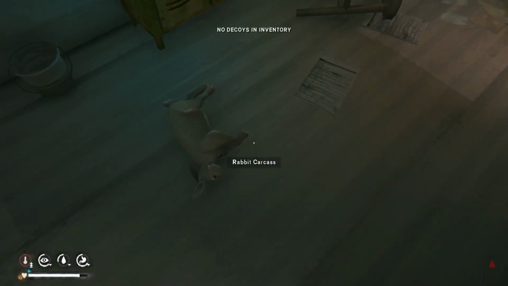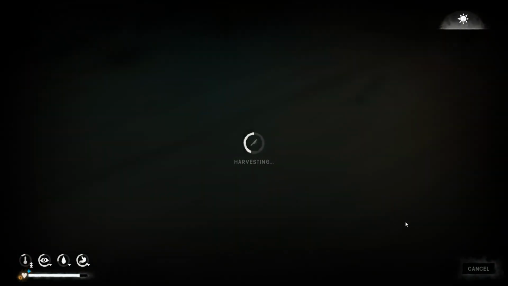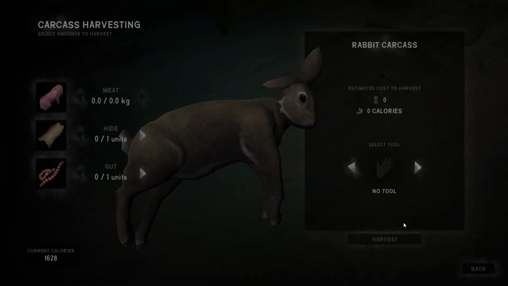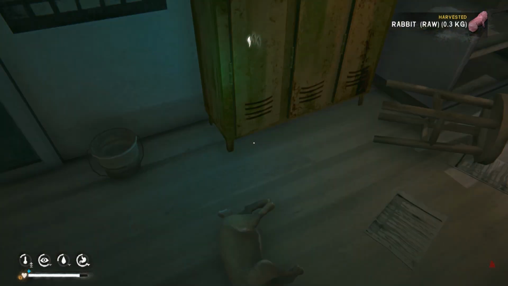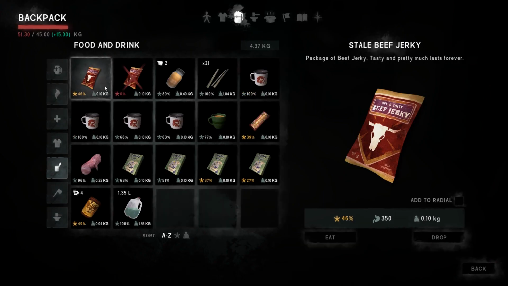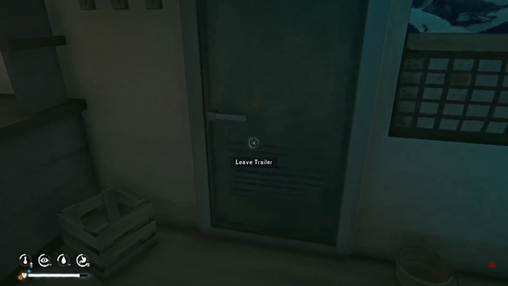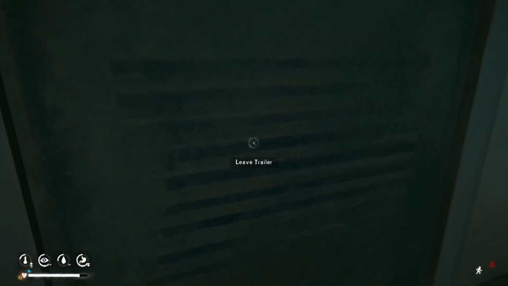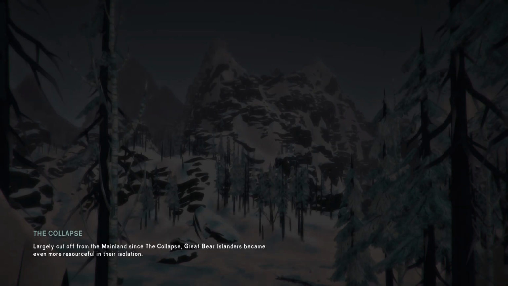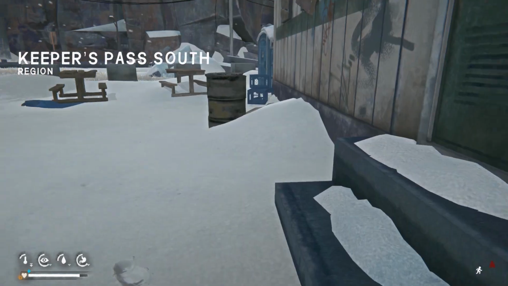Not a whole lot of meat on this rabbit. I'm just gonna do it by hand. I'm wondering if I should maybe use this meat to attract a wolf over here. Let's see. Did I already eat the other bit of meat, or did I leave that outside? I think I must have ate it.